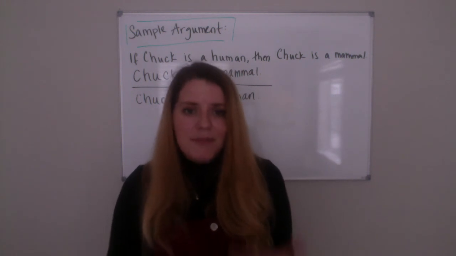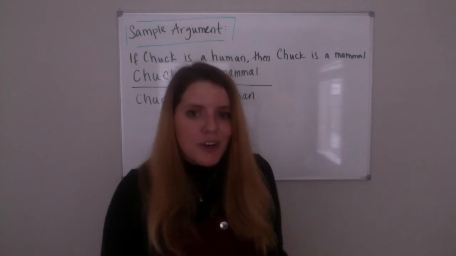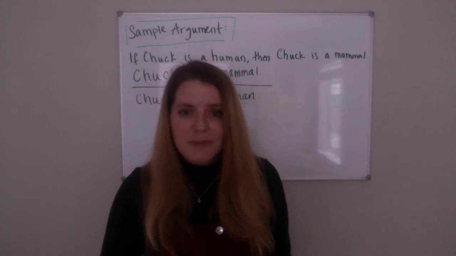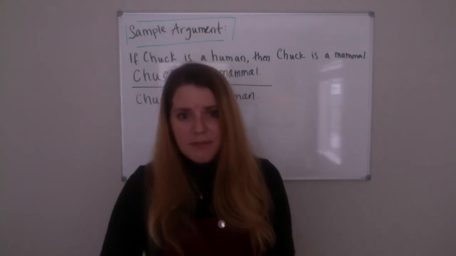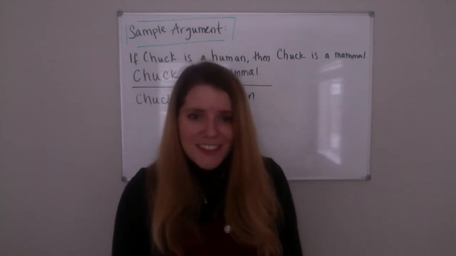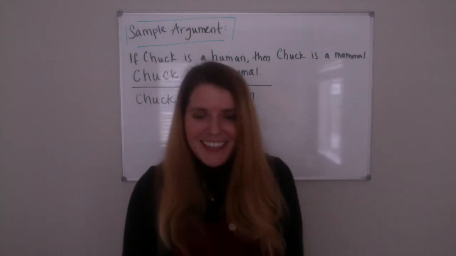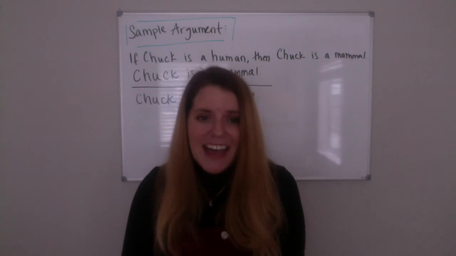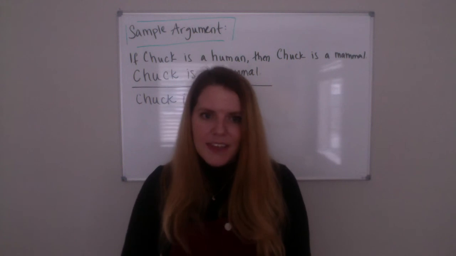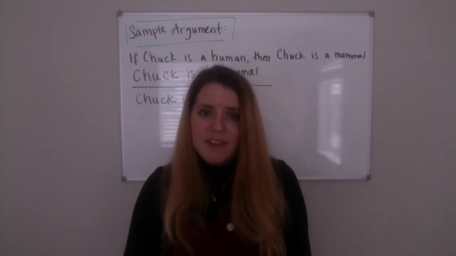Well, what we want from the form of an argument is for the form to make it the case that if the premises were true, then it would be impossible for the conclusion to be false. If an argument has a good form, then if the premises are true, it's gotta be the case that the conclusion would be true too. In a valid argument, the conclusion just follows from the premises. So here's our definition of a valid argument. An argument is valid if it's impossible for the premises to be true and the conclusion to be false.